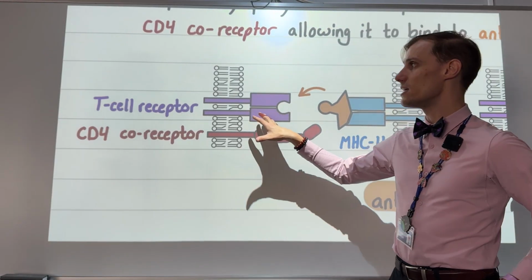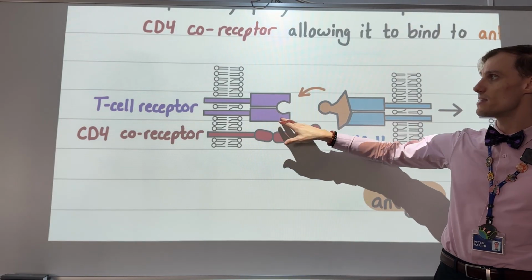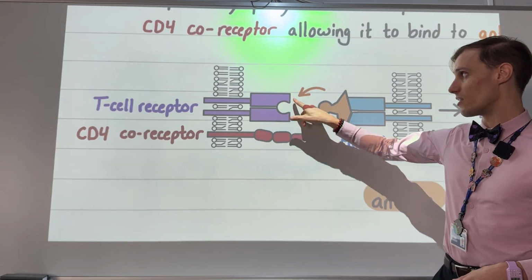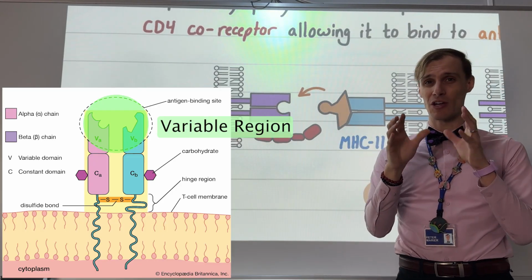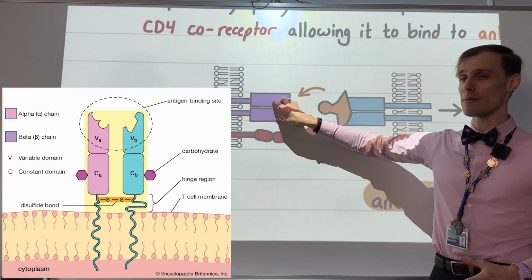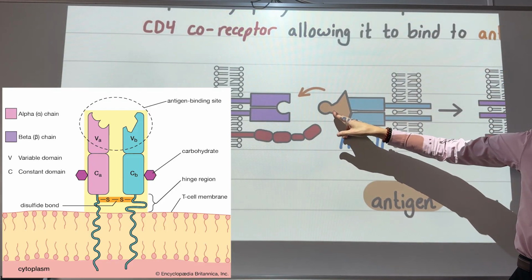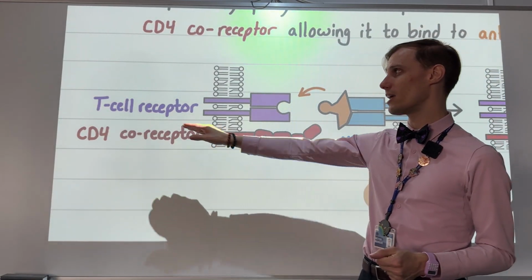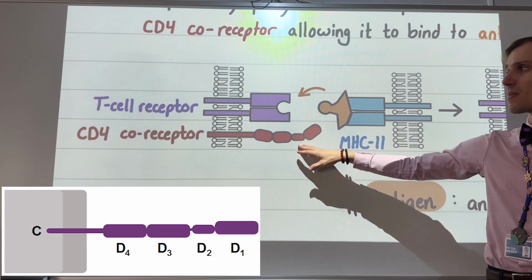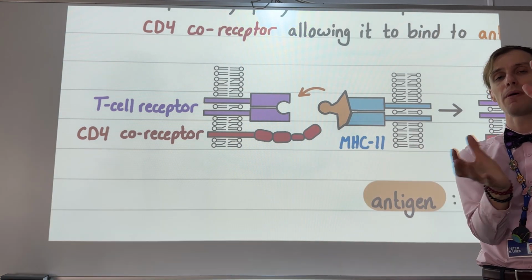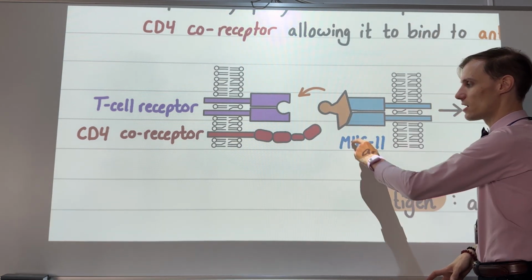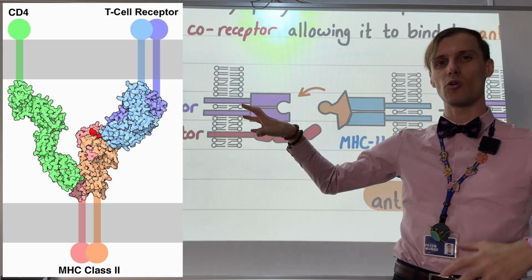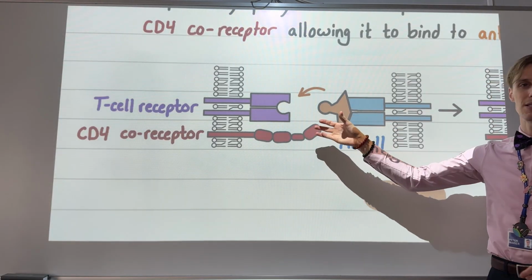Each one of your T cells is going to have a very specific T cell receptor. Due to that gene reshuffling, this shape is going to be very unique and is able to only bind one particular antigen. Your T cells also have another very important receptor, something called a CD4 co-receptor. And this co-receptor is going to help it bind to antigens that are going to be presented on your MHC class II complexes. So we'll talk about this role in a second when we discuss B cell activation.